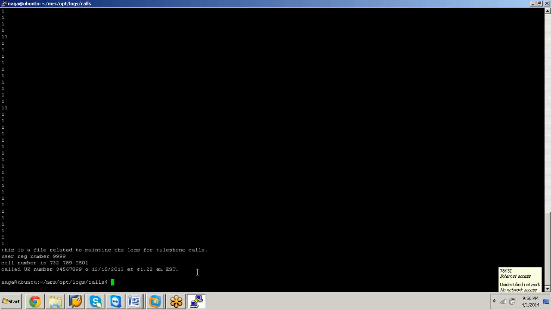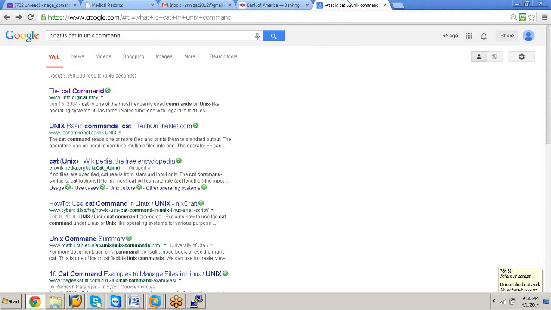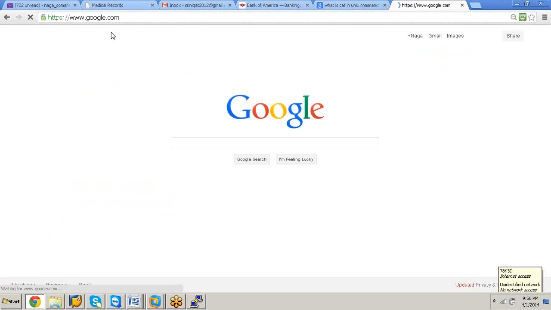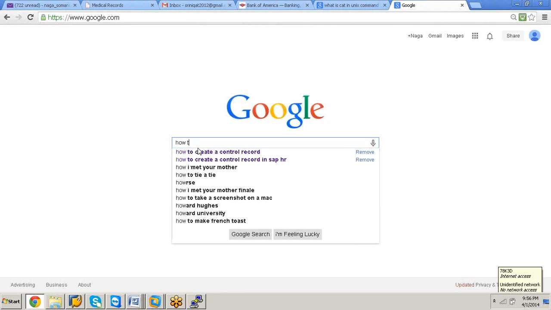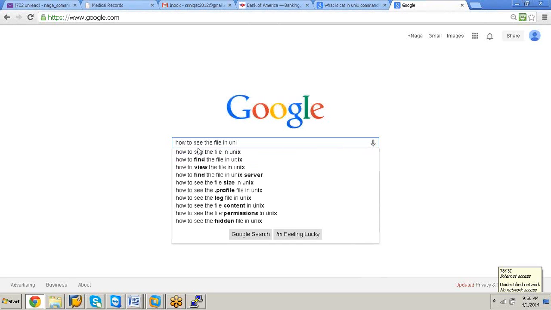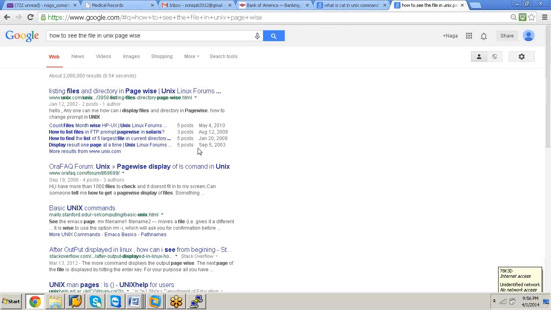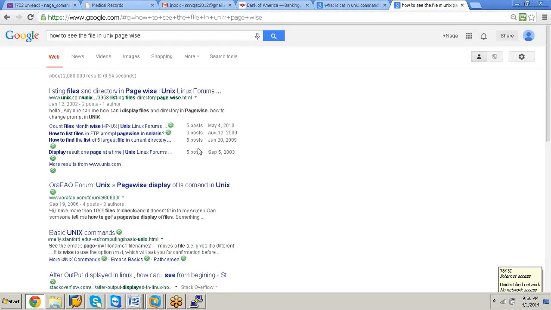Now I want to see it page by page. How to do this? Just go to Google and write down here: how to see the file in Unix page-wise. I'm giving all the hints to you, okay? This is the way to do it.